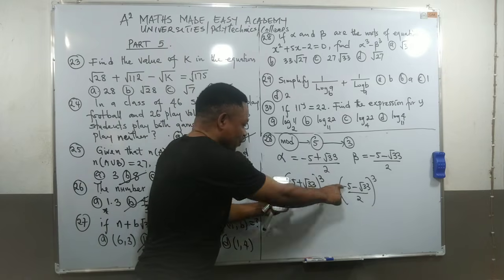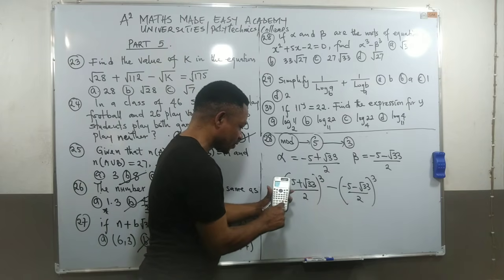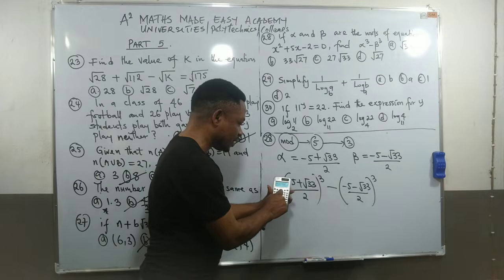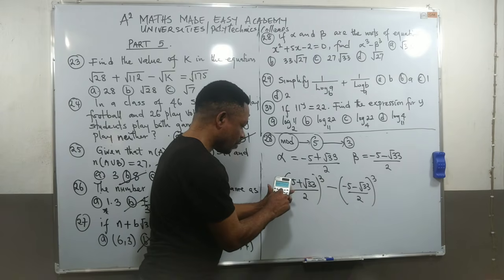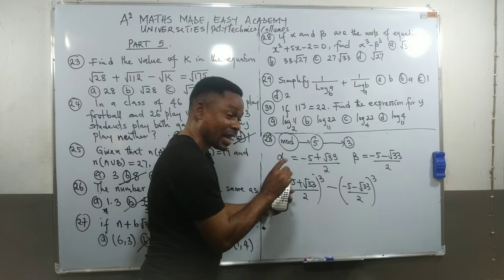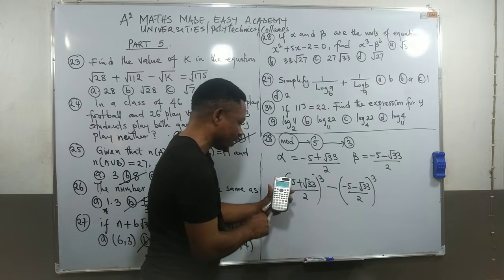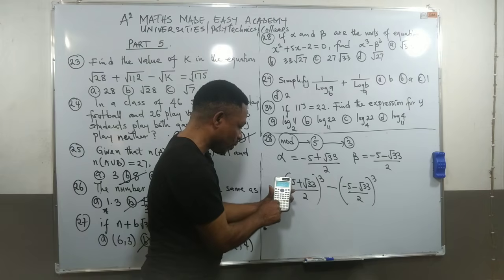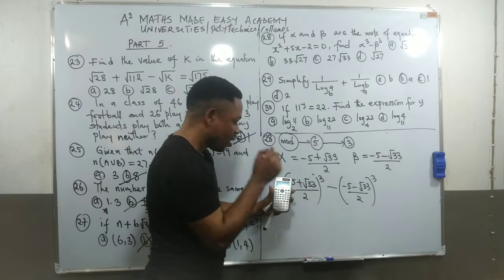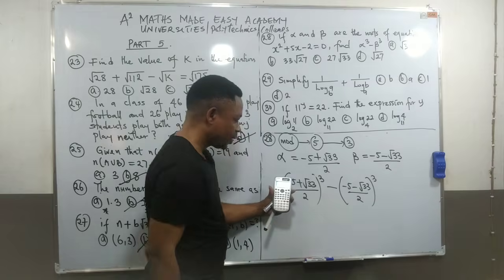What's the first value? I'll punch minus 5. Then minus root 33. Are you with me? Then navigate out. Navigate out. Then go down. And key in 2. Then press the forward button key. It will now be blinking at the middle, right? Close the bracket. Then raise to the power. You punch x raised to power box. Then you key in 3. Wow, I've examined everything. Finally, punch equal to. Are you with me now?